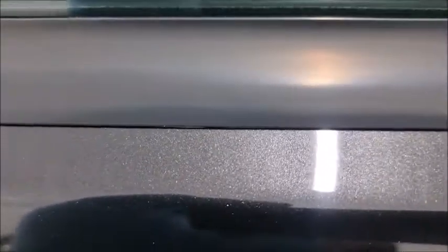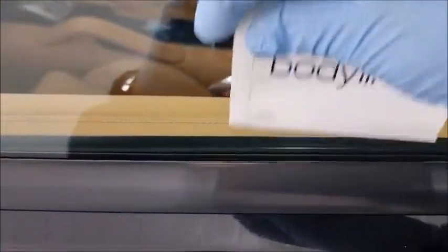Now the finish is as good as the other side of the car that wasn't like this, and there's no telltale up against the rubber. Somebody's not going to come along and say 'oh look, that door's been painted' just because they can see where it's been masked off to. It can be used on a number of applications — cleaning down the back of the glass inside, getting a cloth right down into the glass and tidying all the edges up.